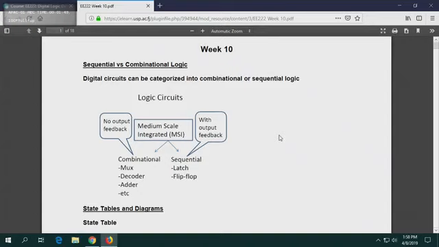Okay, welcome to E222. From this week, things are going to get more complicated, and basically we're going to move into more of a real deal sort of situation. What we start off with today is called sequential logic. Now, just to highlight the difference between sequential logic and combinational logic.